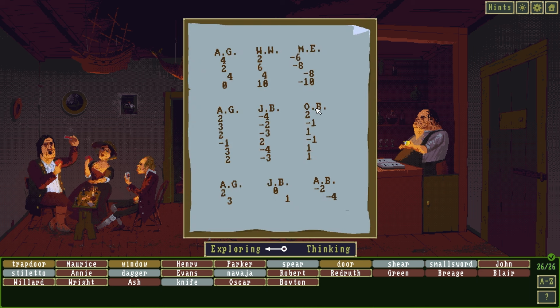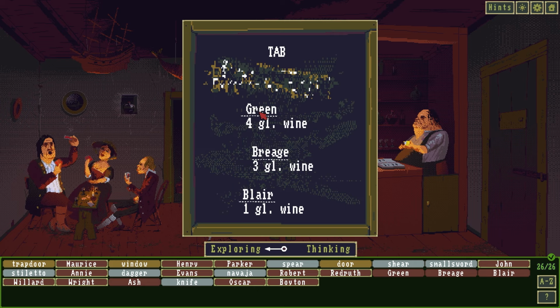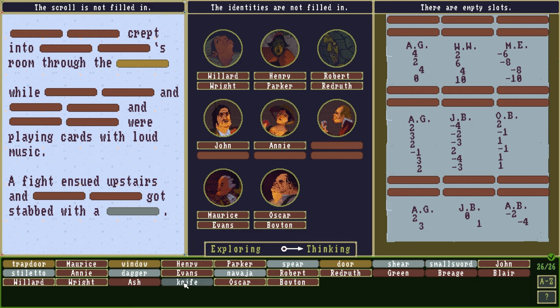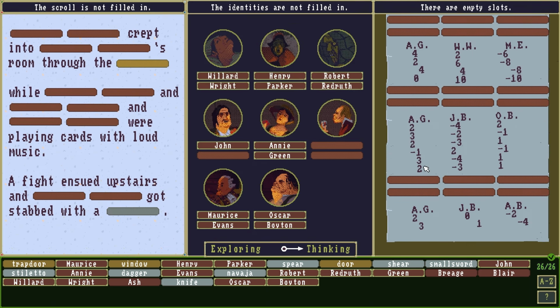So we have JB and Obi. Obi is obviously you. AG. Okay. So AG would make you Annie Green. Okay, I was worried I was going to have to work out some things, but I think this is okay. I might have to work out Breek and Blair, but that's okay. Let's see what else we got in here then. Back to this. Do I have this on the side as well? Do I need to use these names on the side?